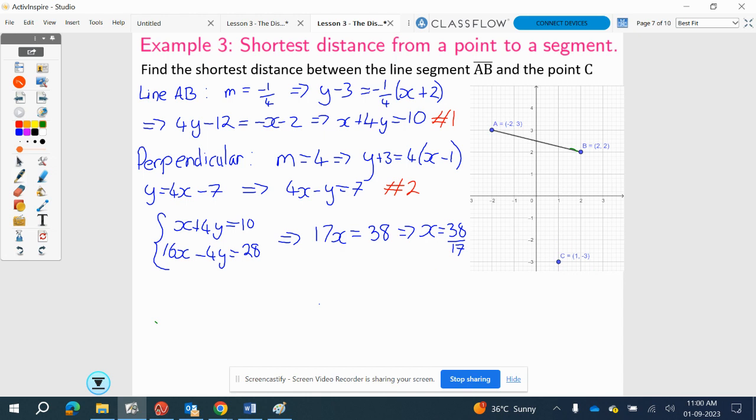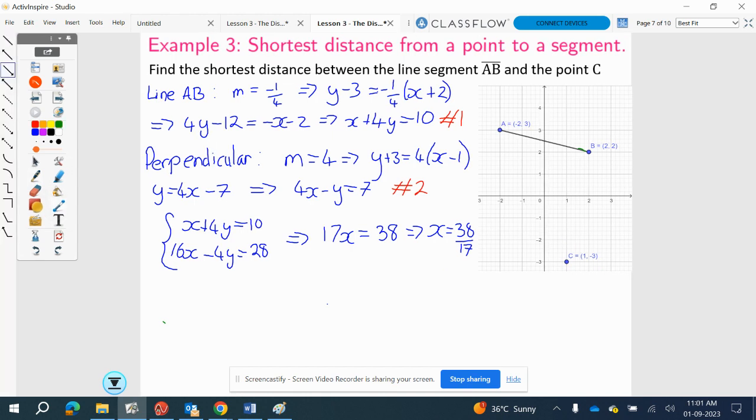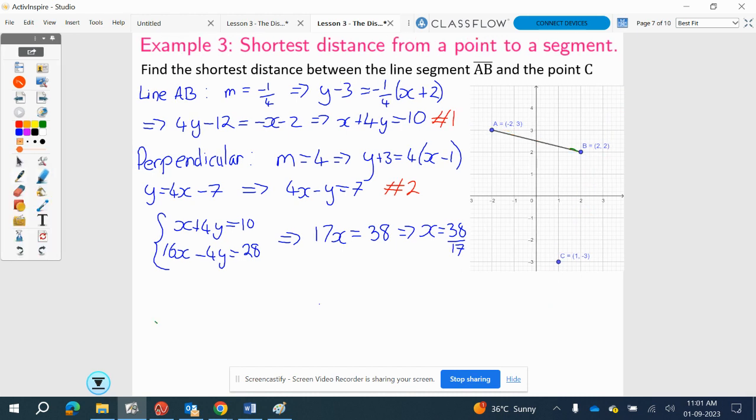It will intersect with line number 1, but line number 1 is a line. That's not the line segment. The line segment is the same equation, but then with the domain specified. So you could specify a line segment by giving the equation of the line and then saying the domain is minus 2 to 2. So what we have here is we've drawn our perpendicular. We're trying to solve the problem. But the problem is our perpendicular goes up like this, and it crosses this line over, well, it's not quite right, but a little bit closer, so like that. So we can't use this one. But we still need to do this because we didn't really know by looking whether it was going to miss or not. It was quite close.